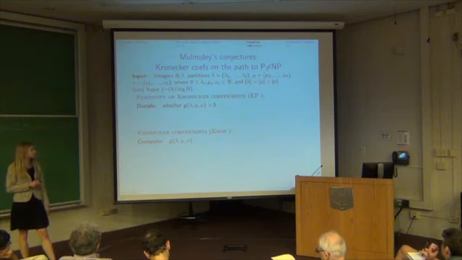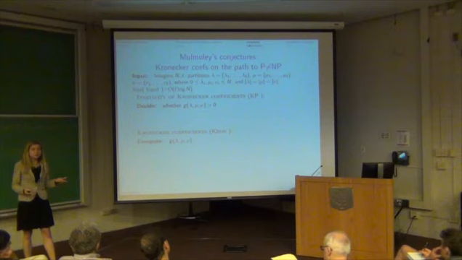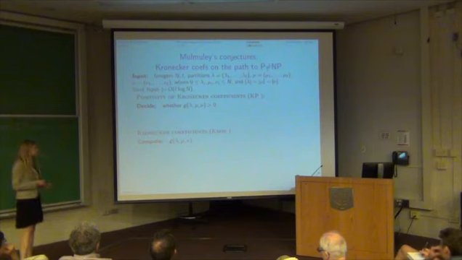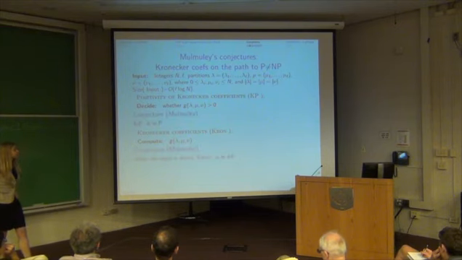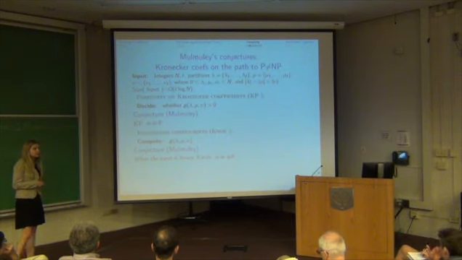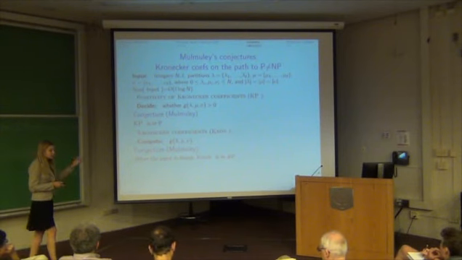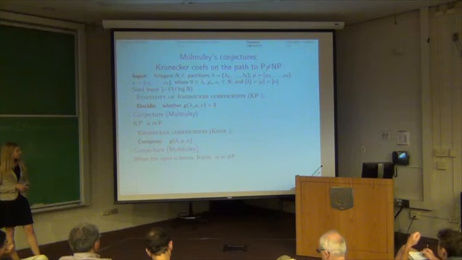And now there are these two problems. One is the decision problem, which is to figure out whether the Kronecker coefficient is 0 or not, so a yes or no answer. The other problem is to compute it, so what is this equal to? Give the precise value. And here are Mulmuley's conjectures. He is conjecturing that the decision problem is in the class P, so it's polynomial, and that the enumerative problem, or the computational problem, is in Sharp P.